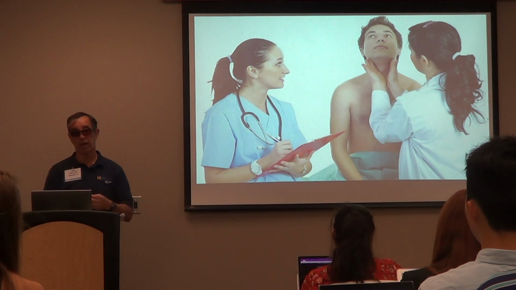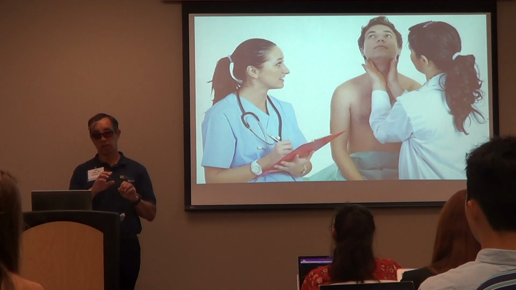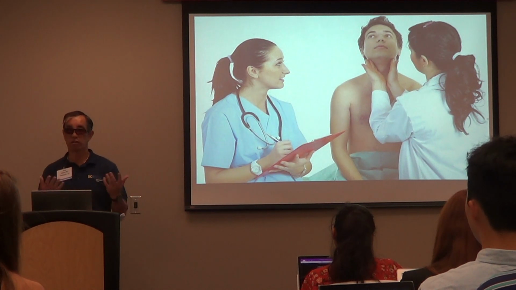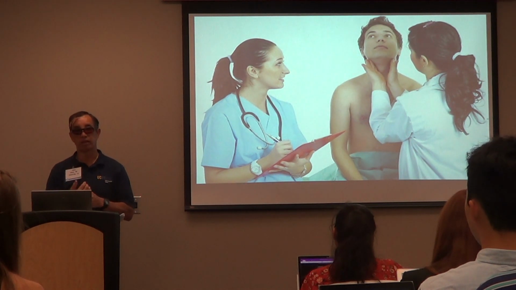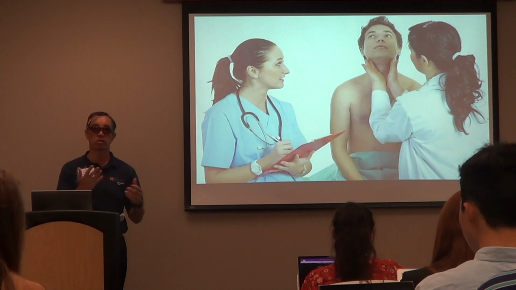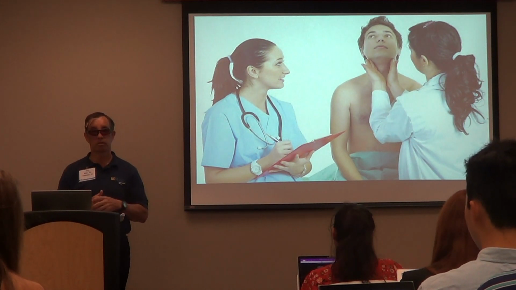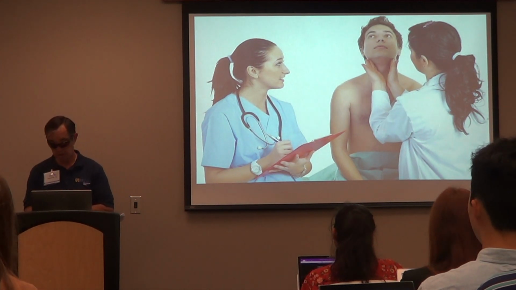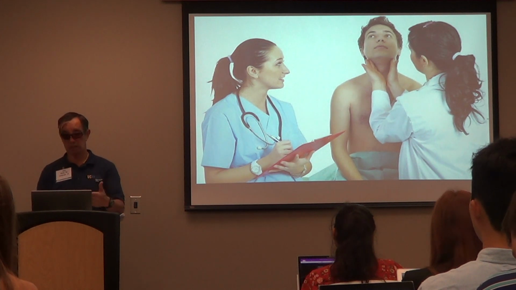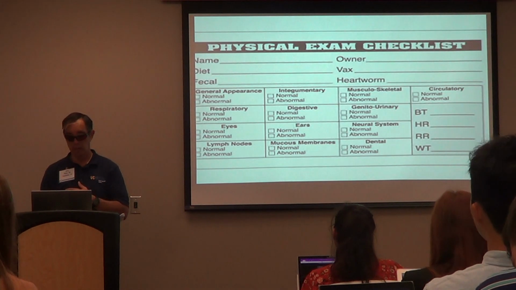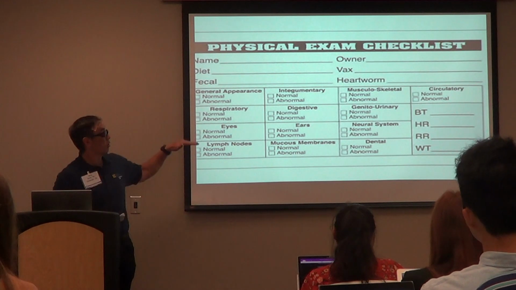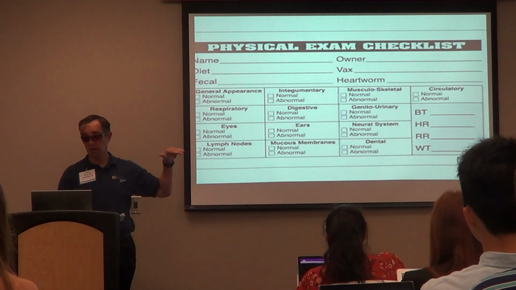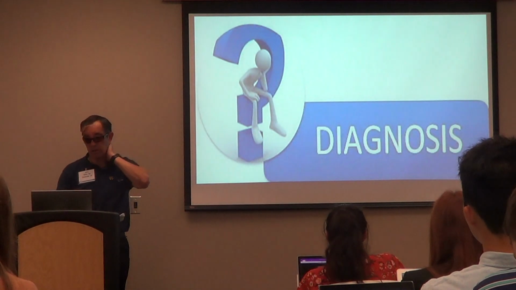And what I really like is if you guys can do very little free texting. There's going to be these quick keys and templates we'll talk to you about, but also you can abbreviate. So instead of saying right, you do RT, LT for left. Instead of regular rate and rhythm, you do RRR. So these abbreviations you'll get down, but initially it's a lot, but after a while it gets you pretty good. So on a physical exam, they'll go through every part of it, and depending on how we do this, then you come up with the diagnosis.